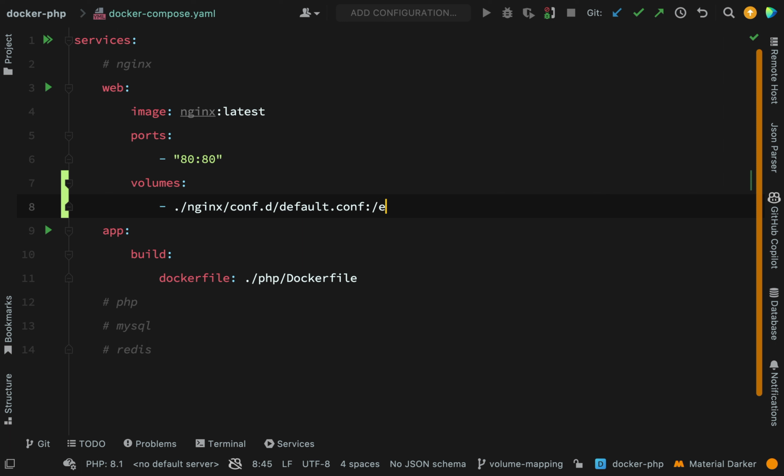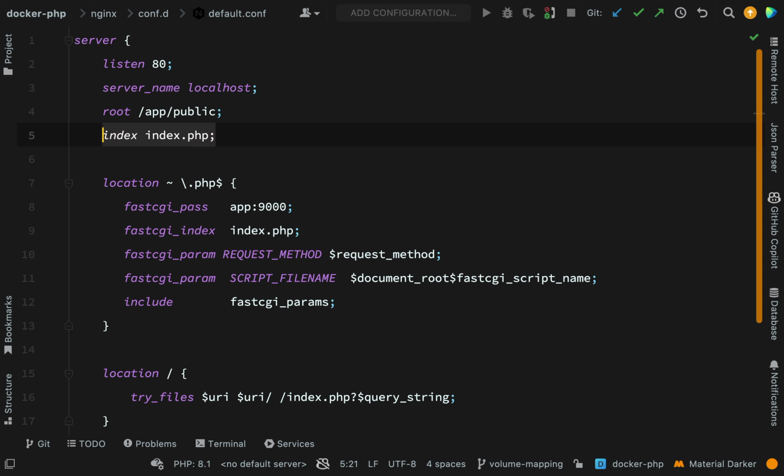That location is etc. In Linux, etc is typically used as a folder which contains configuration files, and inside of there we're going to create a folder for nginx, and then inside of there, so that our mappings are very similar, conf.d and then default.conf. You can see the way that I've created these here, it just makes it easy when we go and actually do this volume mapping if things look pretty much identical. So default.conf.